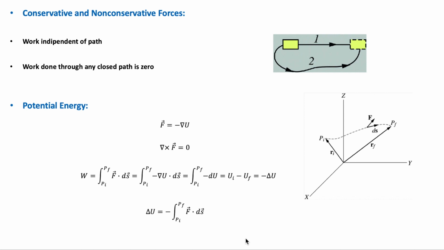So there are two kinds of forces, conservative and non-conservative. So a conservative force is a force that conserves the energy of a system when acting upon it. So the action of this force results in changing the kinetic energy of any object in the system, and this change will be stored in the system in the form of potential energy, okay? So for every conservative force, there is a certain potential energy associated with it.